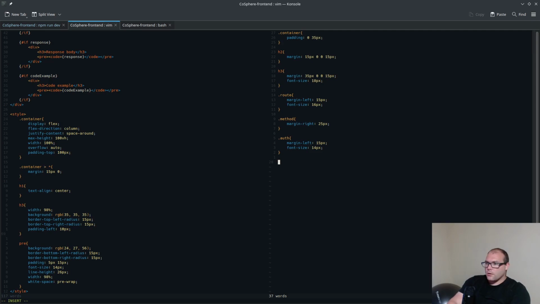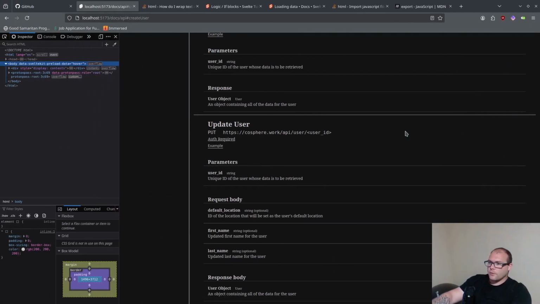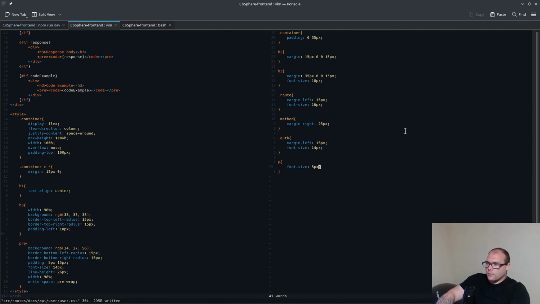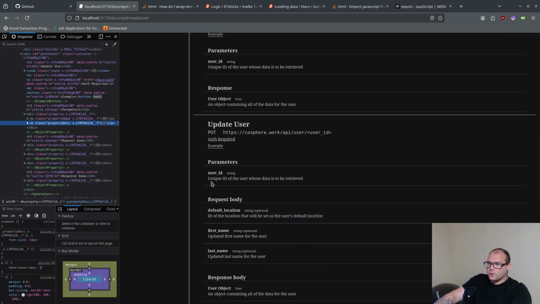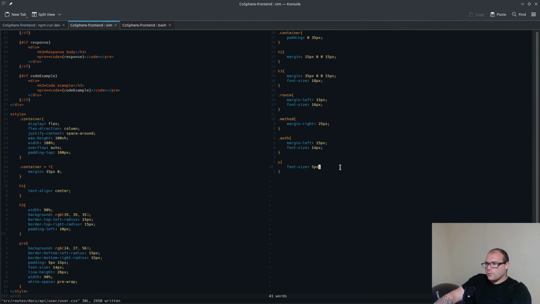So let's try all p tags have a font size of 5 pixels. Let's see what happens when we do that. All right. What? It's p tag. It's getting overwritten. Say all pre that contain code.